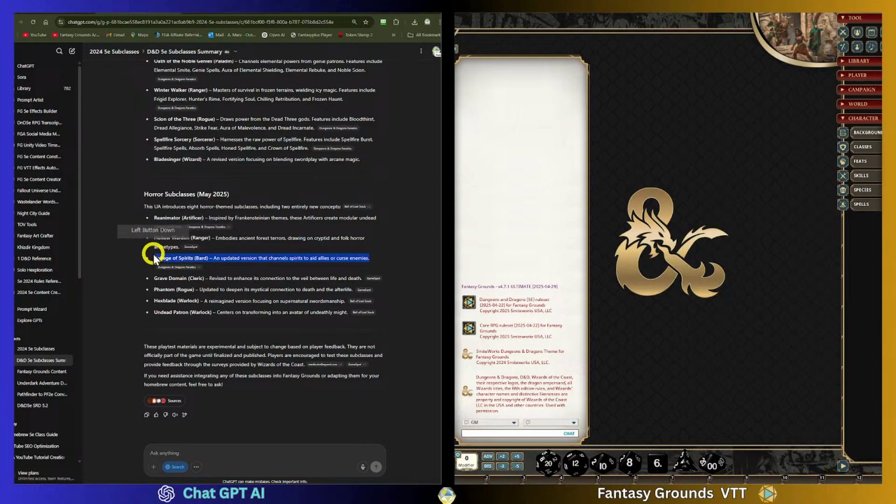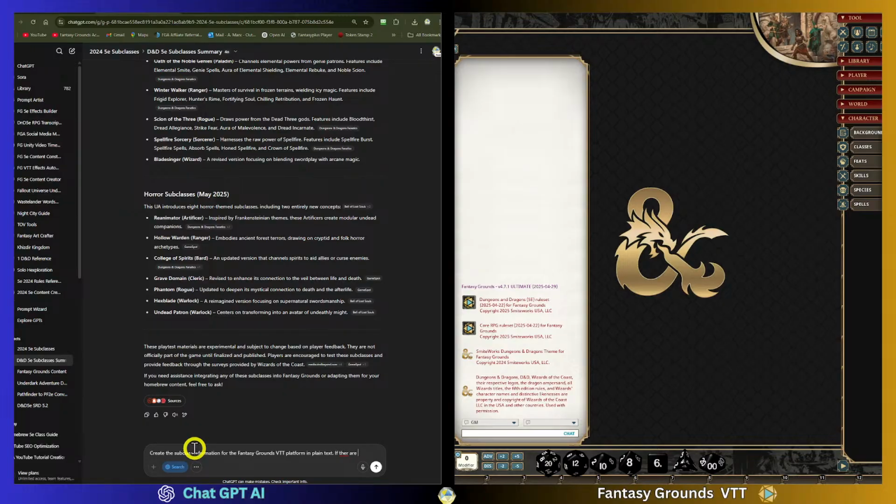So what I want to do is give it a prompt. Create the subclass information for the Fantasy Grounds virtual tabletop platform in plain text.